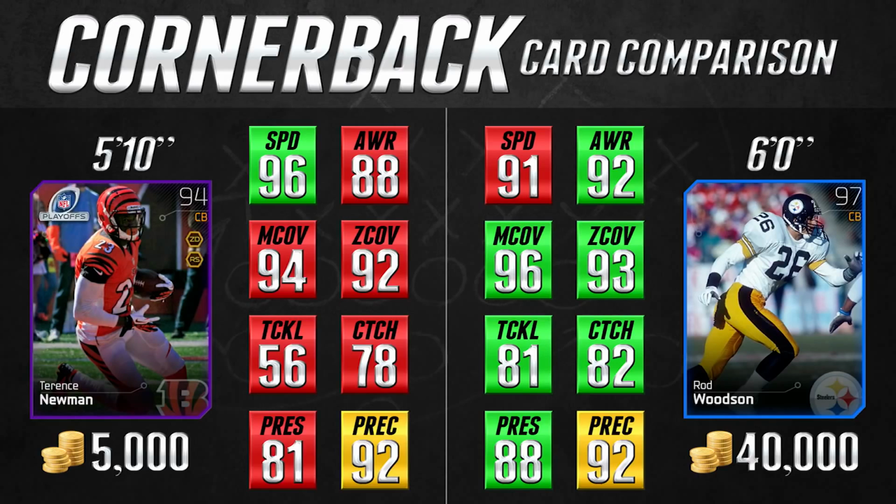And that's what the Terrence Newman card does. It has good awareness at 88. It does lag a little bit behind the Rod Woodson at 92, but it does have pretty similar statistics in man and zone coverage. It has 94 man coverage, 92 zone coverage. It's effective at both of those things, which is very nice to have. It gives you a very versatile card. The other thing that this one has that the Rod Woodson doesn't have is 96 speed versus 91 speed.